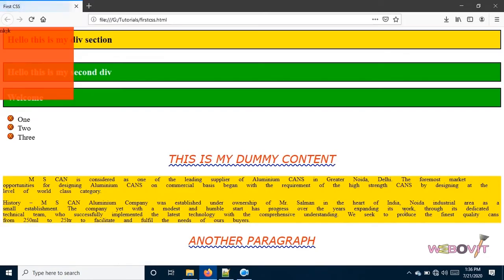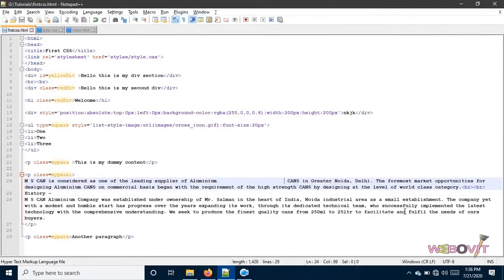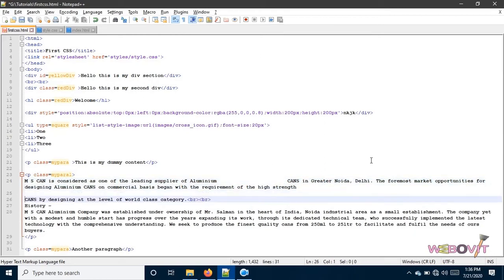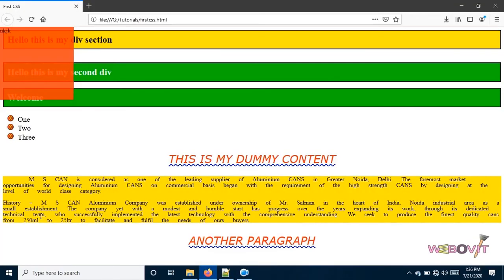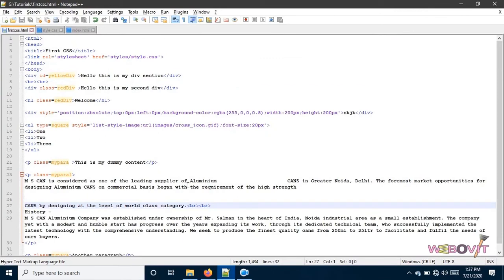And suppose after this strand I press the enter button, so I change 2-3 lines. After strand, this should come after 2-3 lines. But if we see the preview, after the strand, the line is also not changed. This is the property of HTML. Multiple spaces, tabs, and enters are not valid for HTML.